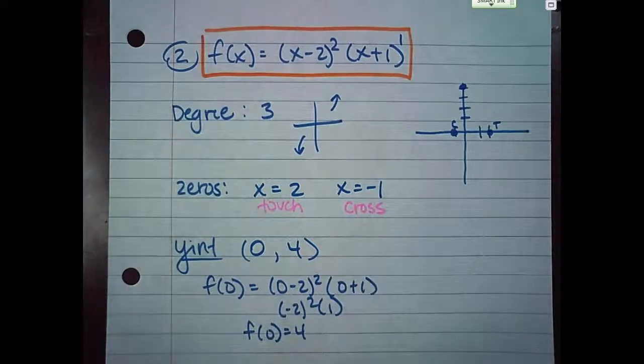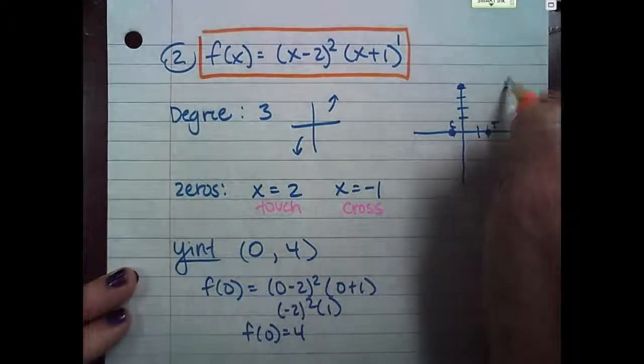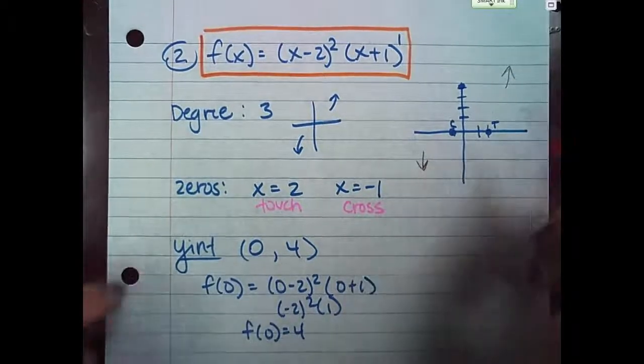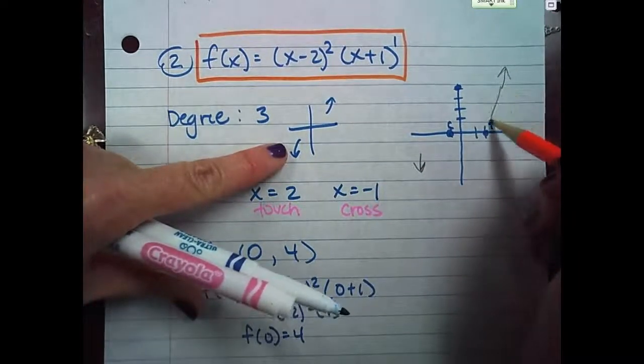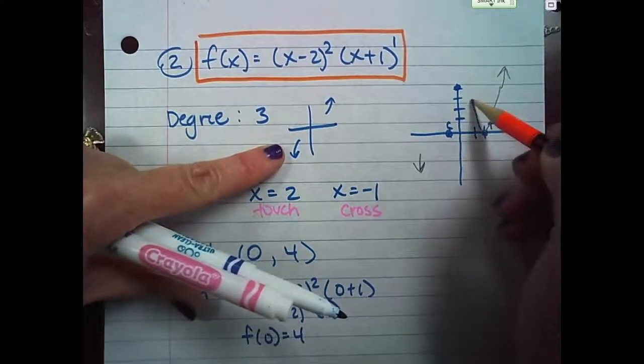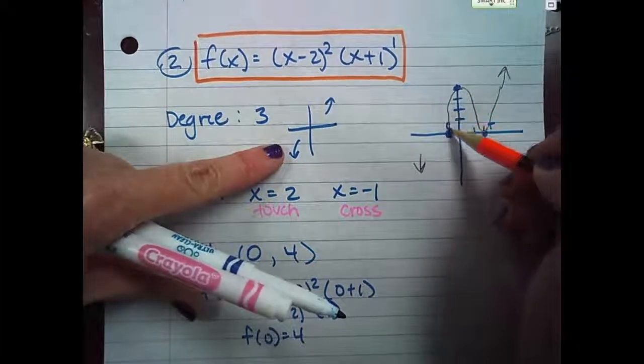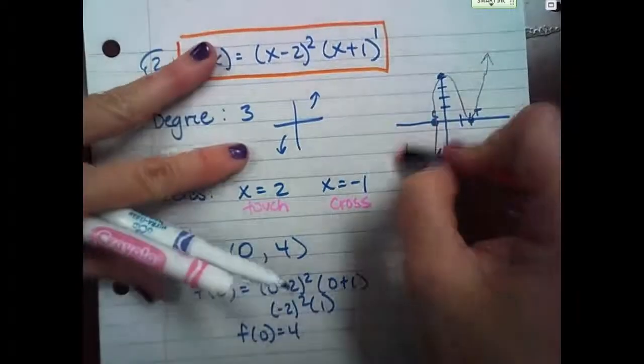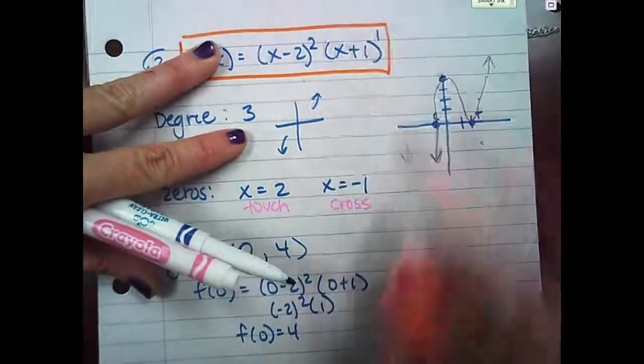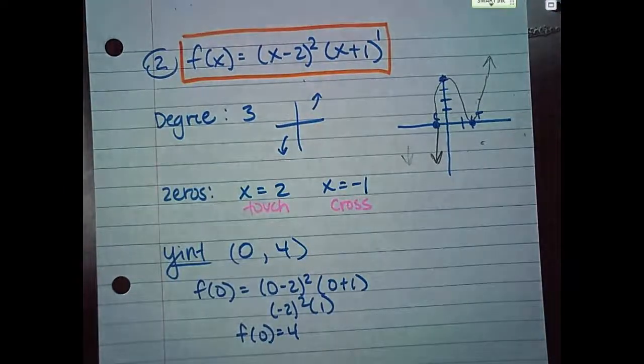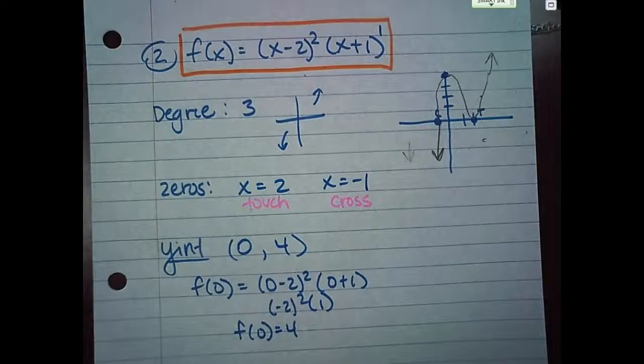Alright. So then, to graph this, my end behavior here is up, my end behavior here is down. Just follow it. I'm going to touch this, so you touch and turn, go through here, cross, and you end up going down. And erase this because it's too far over. Make sense? Okay, go to the next one. The more you do, the better it gets.